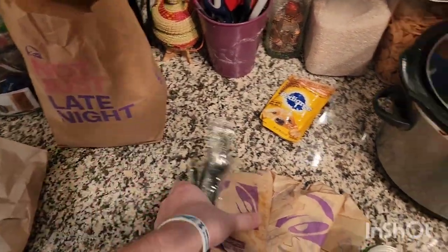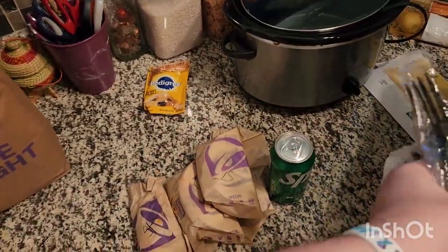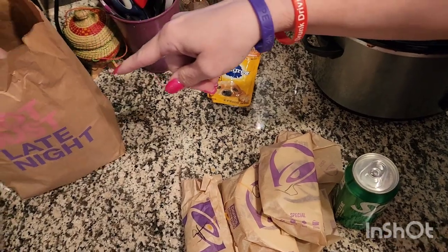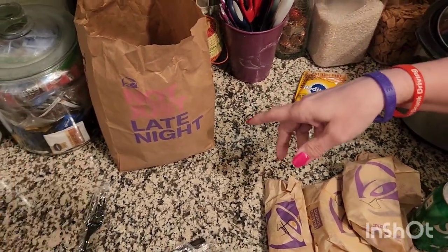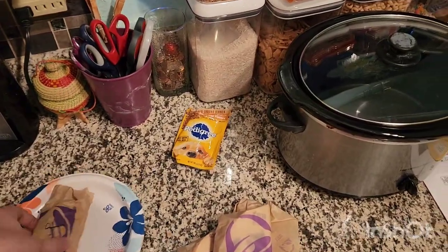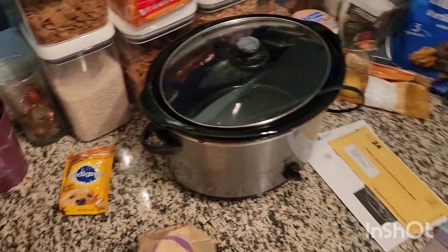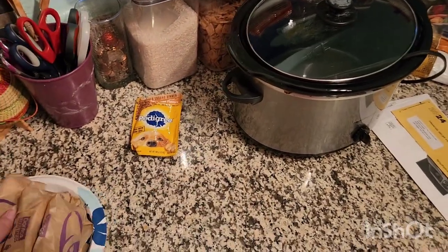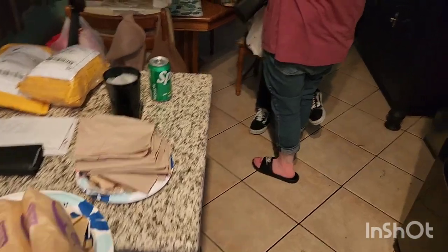He doesn't want his, so I'll eat. You don't want these? You want to put them in a bag then and save them for later? Your bag, babe, I'm not taking those upstairs. Why? Because I have no sauce, first of all. Oh, okay. Here you go. Here's your Sprite. Grabbing a paper plate. Soft shell, hard shell. Ready?